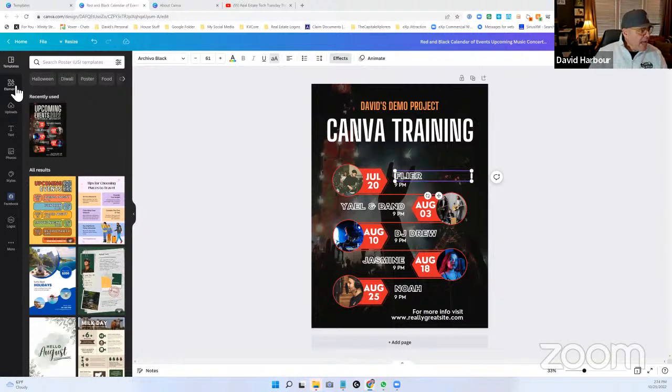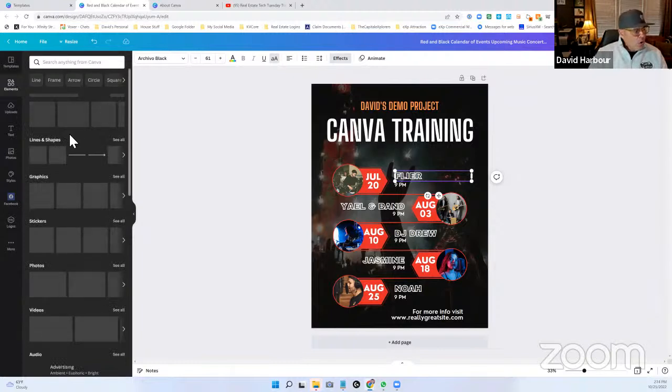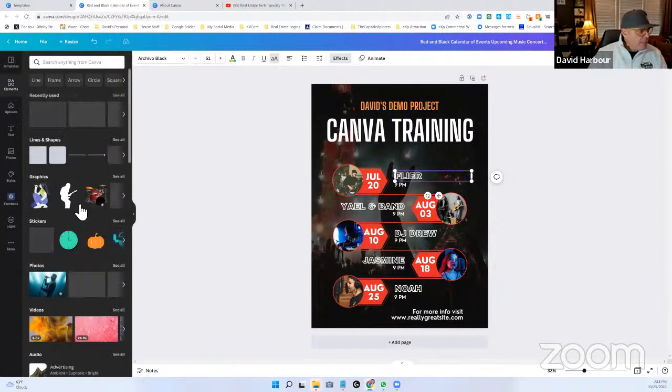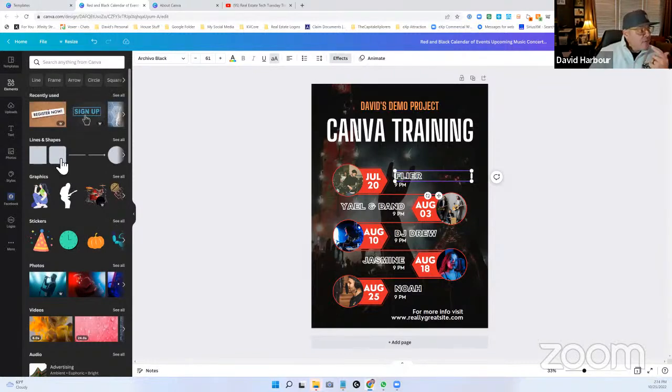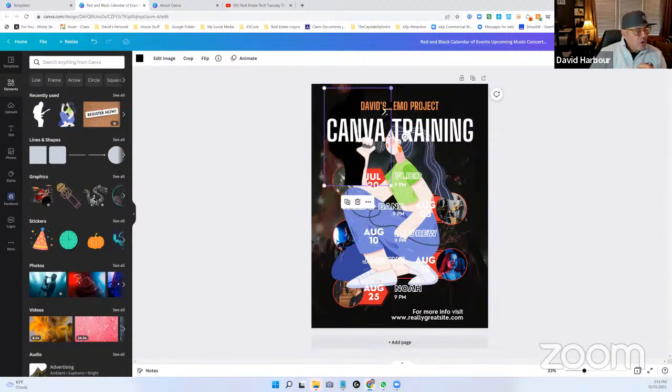Starting from the top, I can actually add an element, which is circles, word bubbles, images. And you can see on here, they have free versions of it, and they also have paid versions. If you have the Pro, it's free. So for example, I can use this image right here. This is free, right? But if I see this one right here, I have to have a Pro account in order to use it. So say I want to drop something on here, all I have to do is double click, or I can drag and drop, and it'll put the image right onto my flyer.